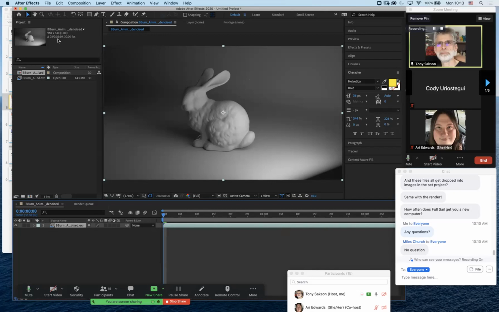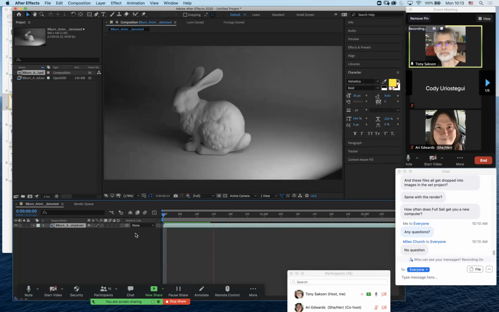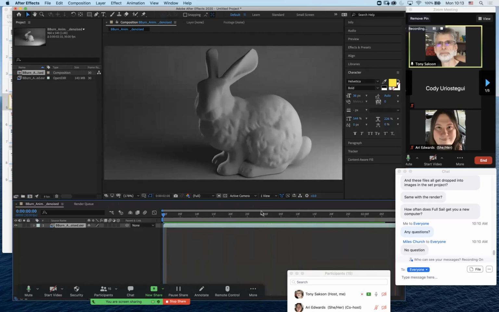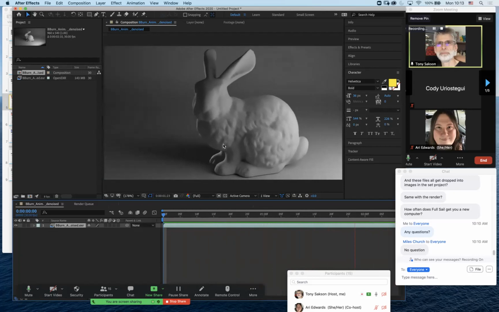You can see up here, 30 frames a second. That's good. That's what we want. That's video. It's basically 2 seconds and 10 frames, which is 70 frames. And now that I've got my timeline down here, it even put all my frames in a layer in the timeline. And if I hit the space bar, it should kind of jerkily go through until it creates the preview. There we go.